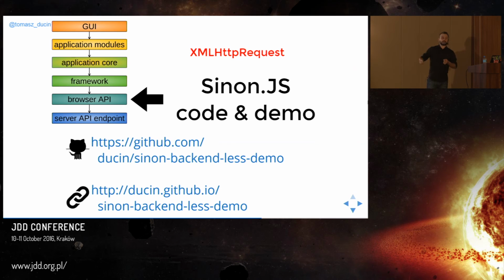What Sinon is doing is it grabs the original object and it replaces it with its own fake implementation. So basically, if we shoot an AJAX request to any kind of URL, normally it would go outside the browser, but when this object is replaced, when it's hacked, it will do the things that it's configured to do, and it will just behave normally, so that whatever you're using on top of that, like Angular, jQuery, or even plain JavaScript, everything will work smoothly, right? So we can just hack JavaScript.